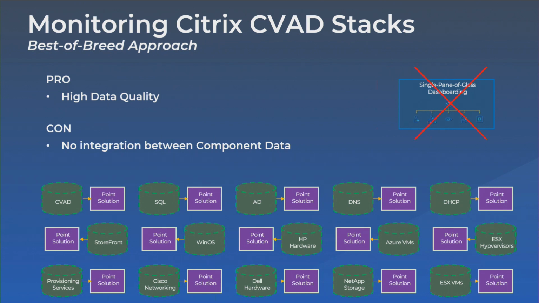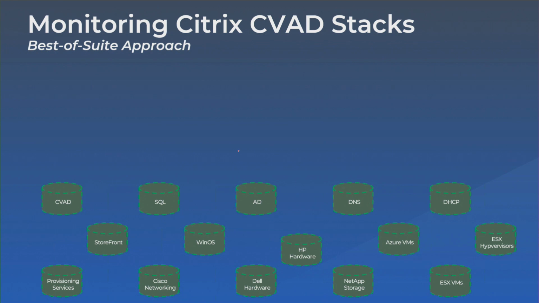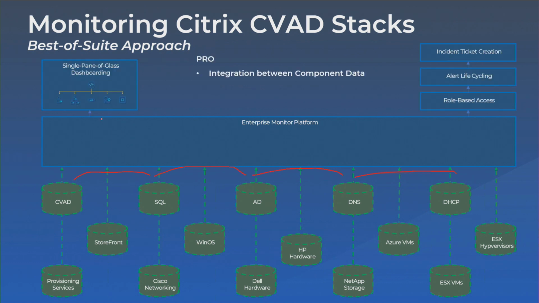Exactly. Yeah. And so you could go for a best in suite approach, and it looks like this. Then you get one suite that does it all, and then you can integrate that component type data with each other, and that means you get that single pane of glass dashboarding now. Because of that integration, you will get some role-based access most of the time, so you can define what team sees what.